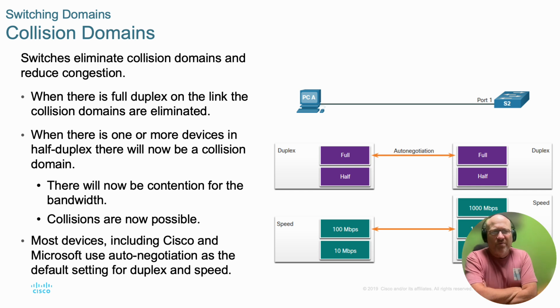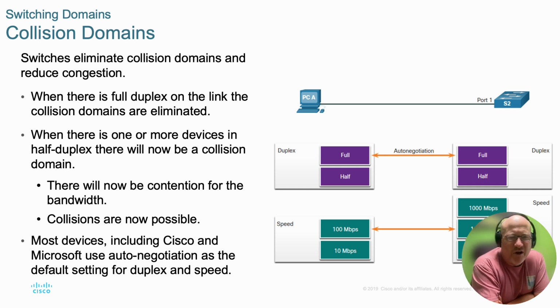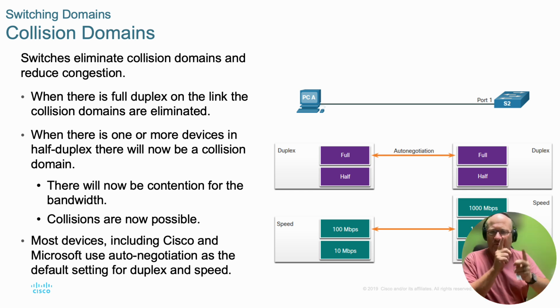Then we can worry about switching domains and collision domains. Collisions are still possible, even though we've got auto MDIX, we've got full duplex, we've got a range of different negotiation technologies. Whilst it says that collision domains are eliminated on full duplex, we've still got the risk where there is a half duplex system operating. Because with full duplex, you've got two-way communication, and it's going to clash with a one-way stream. If both send at the same time, or you've got a shared link, then you've got that potential collision.